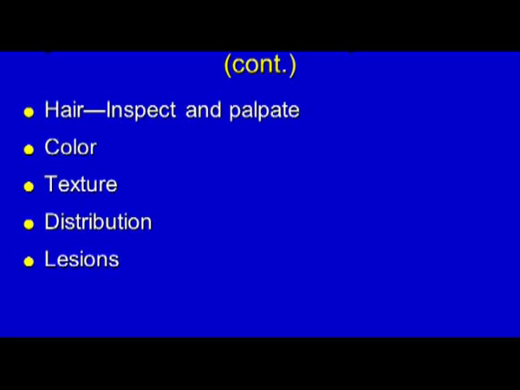That means, is it distributed evenly on the hair? You can also look at the eyebrows, of course, but we're looking mostly at the head at this point. But distribution, is there male pattern baldness? Do you have certain areas of alopecia, which would be bald spots? And do you see any lesions on the scalp or any infestations? And this is in my world where I'm a nurse practitioner. I do see head lice, and I have seen live bugs. I've seen ringworms. I've seen sores. So the best thing to do is to part the hair in sections and go through every section and look at the scalp.